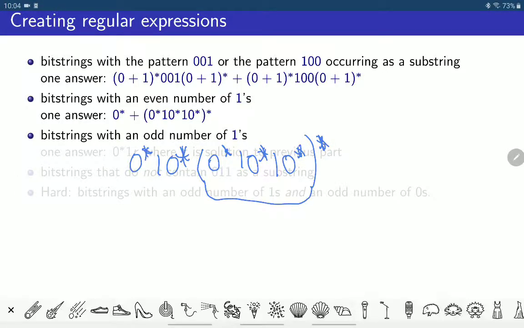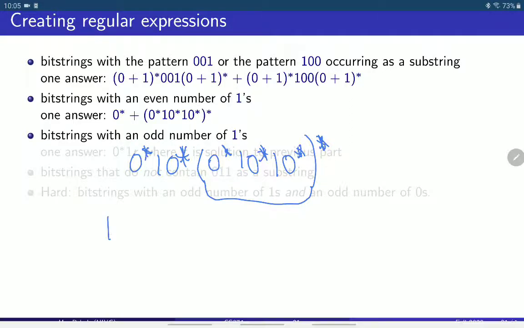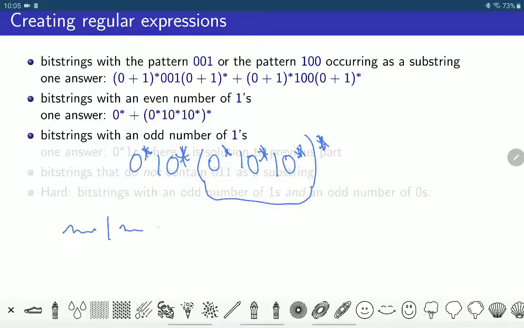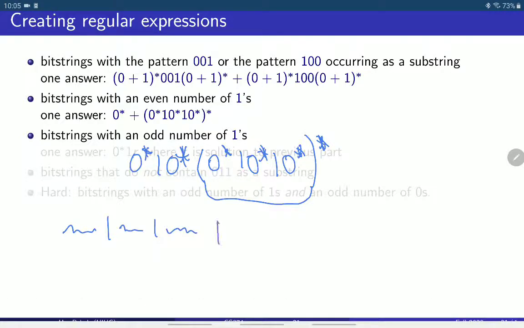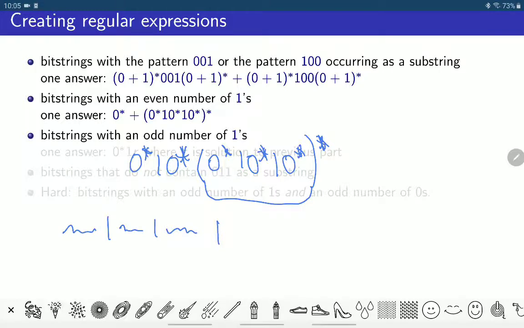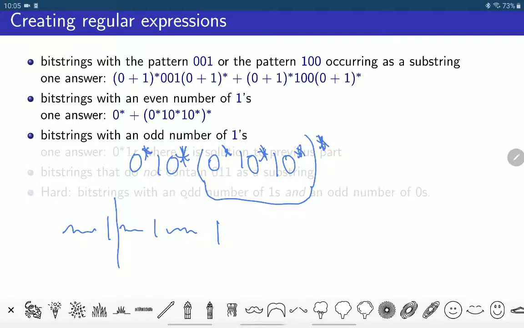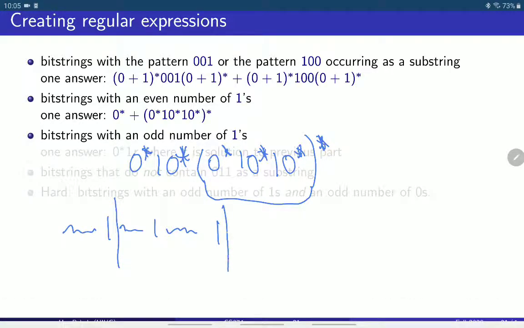Now, the way to think about how they came up with it is to think about your string. You have a string, blah blah blah. I ignore the zeros, so I have a 1 here, a 1 there, and so on. The idea is that I'm chopping them up. I chop the string after the first 1. Then I chop the string again after the second 1, and so on.